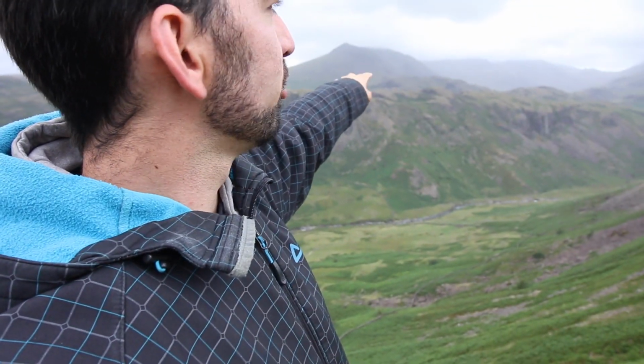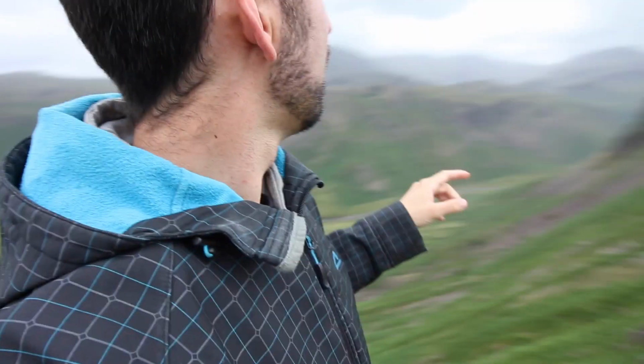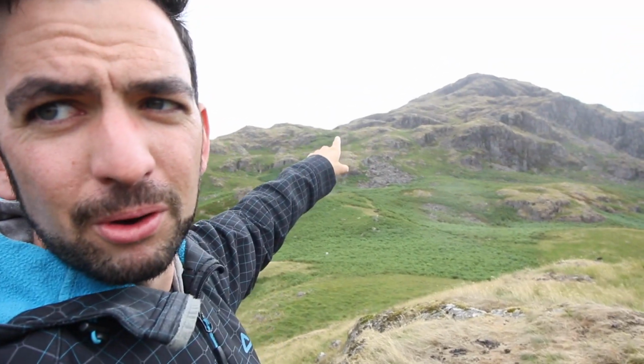I feel like them first shots that we got of Scafell are gonna be the better ones. I feel like waiting here until that rain comes in horribly though, because the car's not far away. I'm kind of wet already, so I think I'm going to stay in this spot. I'm not convinced it's going to be worth it going to the top of there, but we'll see. If it stops raining, I will go up there.